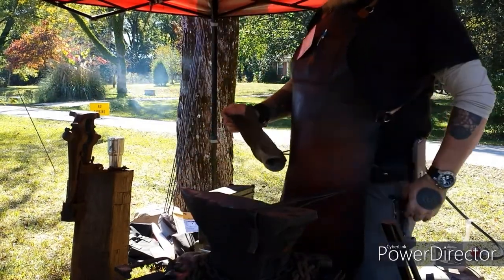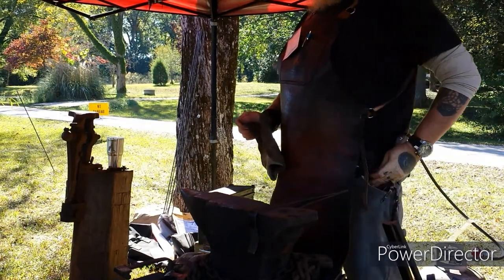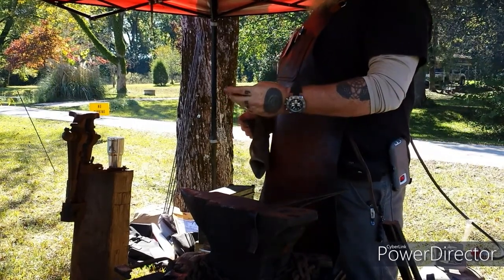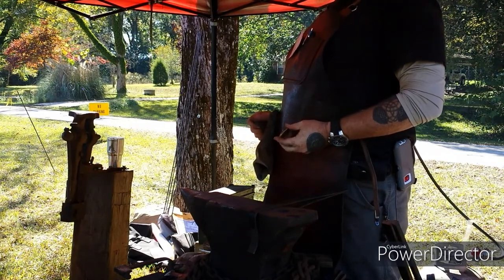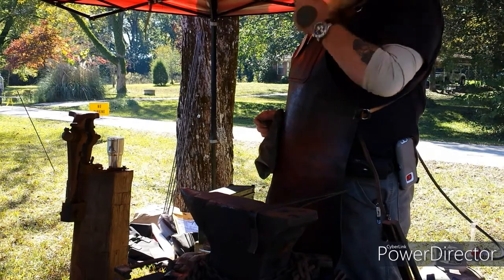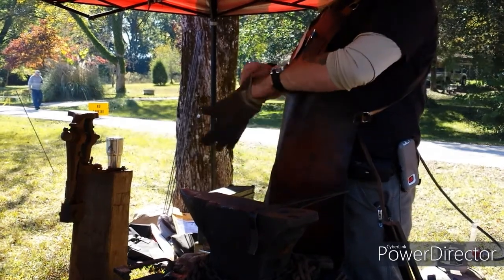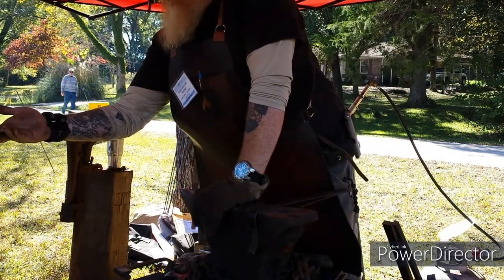Somebody tried to make an obsidian short sword. About halfway through casting, it's a perfect form, perfect mold, but when it solidified, he tried to heat it up and it instantly shattered. So we had to recast it. He finally made one that's semi good, but it still wasn't working for me. And there's almost no way to cast the shield. See, I do this one out of scrap copper wire.